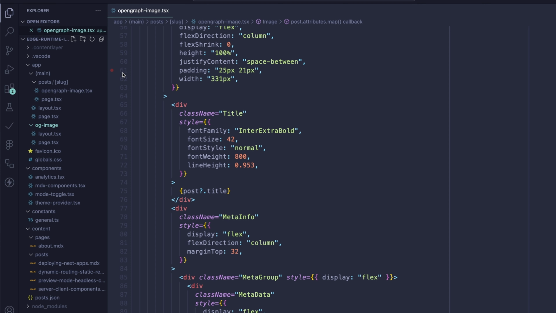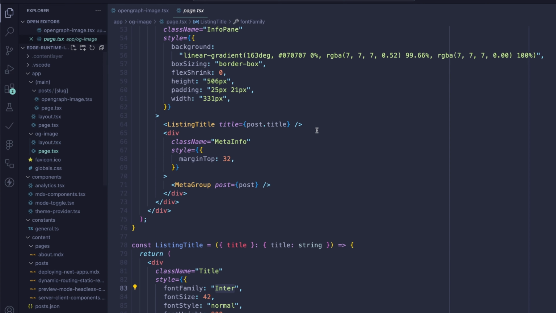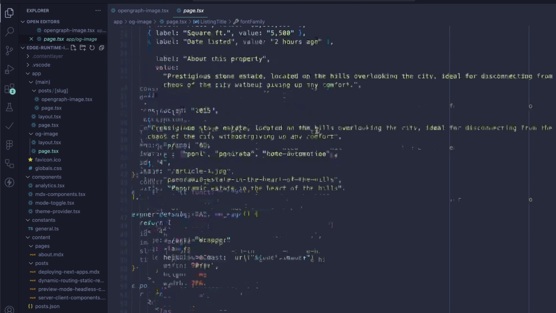How did we do this? Take a look at one thing we've skipped over so far. What's with that main layout group in the folder structure? We created that to give ourselves a separate layout to use when writing the HTML and CSS for our design locally. The workflow of writing in the OG image file and then reloading, viewing the source, grabbing the URL, loading that up in your browser, it just gets tedious. You could of course use something like Code Sandbox, but this method was pretty quick for us.